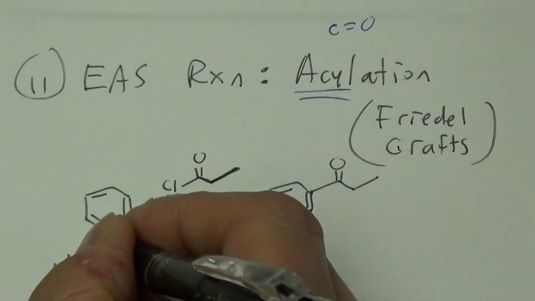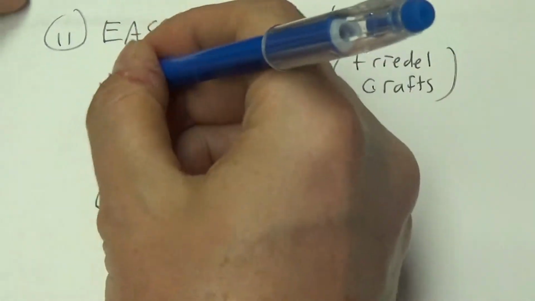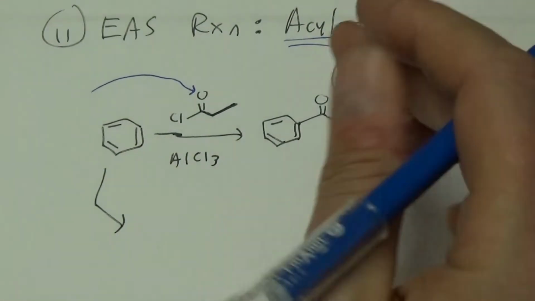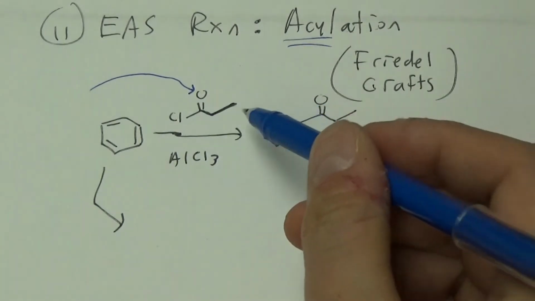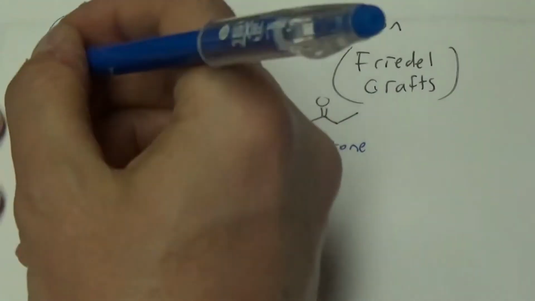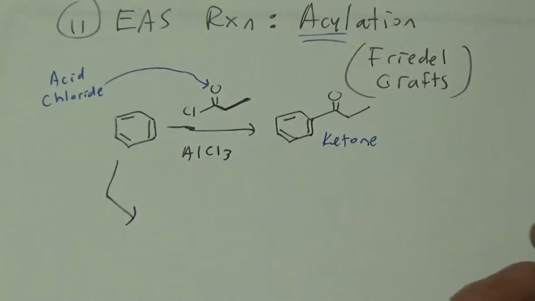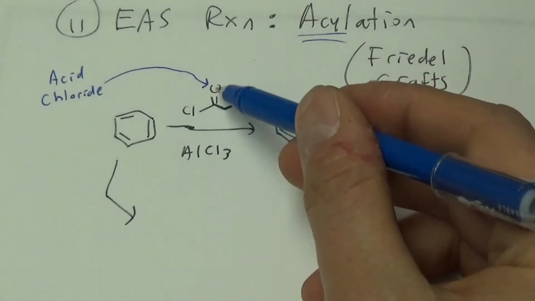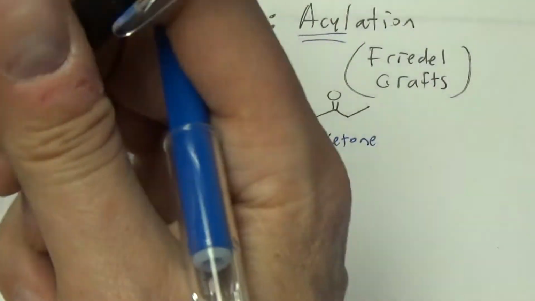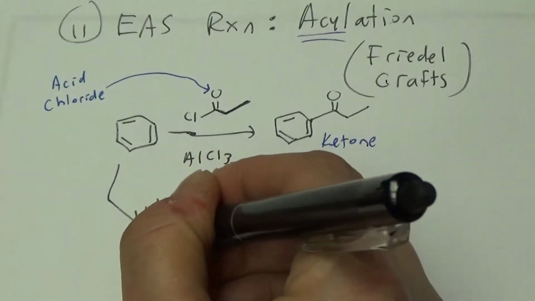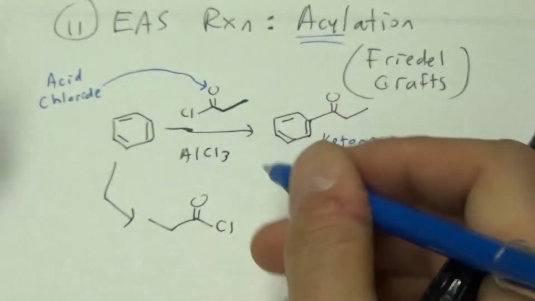Okay. So, what's the mechanism? Well, it's the same exact mechanism. Oh yeah, what's this functional group called? What do you think it's called? That's a ketone, right? No, this is not a ketone. It's called an acid chloride. We're going to learn lots about acid chlorides later in the course. This functional group where it's C double bond O and a Cl, that combination of atoms, is called an acid chloride. Okay, so the mechanism is identical to the Friedel-Crafts alkylation. So we're just going to redraw the acid chloride backwards. And what's going to happen when it sees AlCl3?